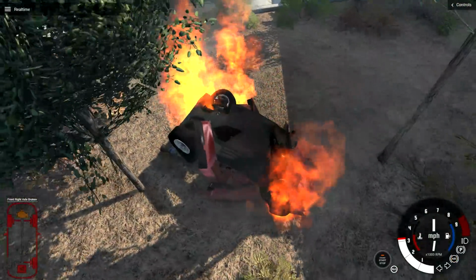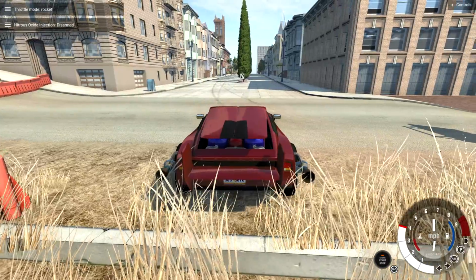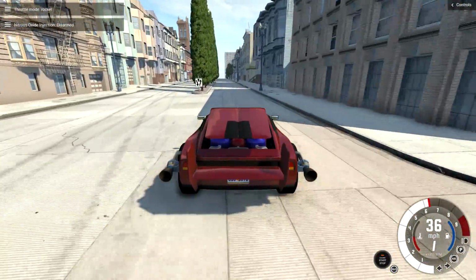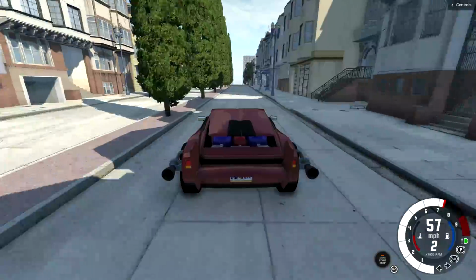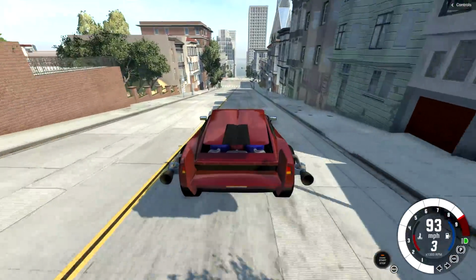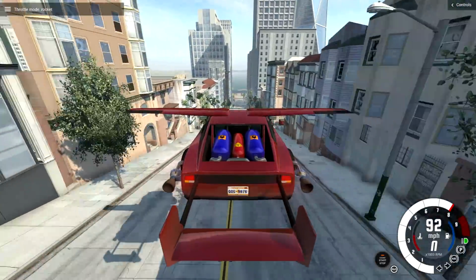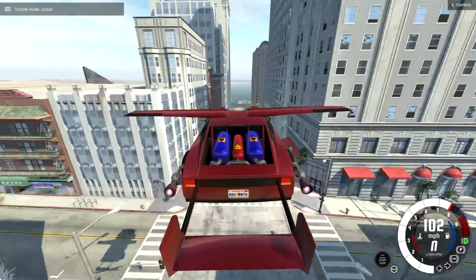Maybe? No, they're still there. Okay. So anyways, we'll reset this. So let's get this thing back into the air, and we'll try doing things a little bit differently this time. Last time we just used the thrusters entirely to get this thing up to speed. This time we're going to go ahead and use the engine, and then once it feels like we're going fast enough, like right now, we'll go ahead and enter plane mode and fly just like that.